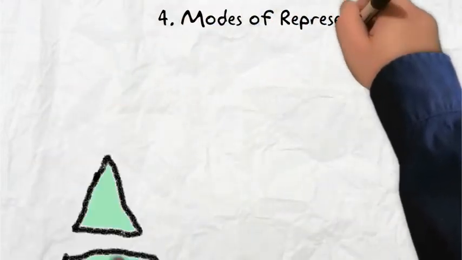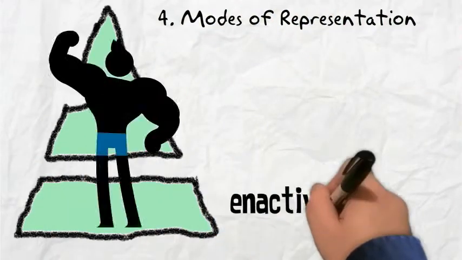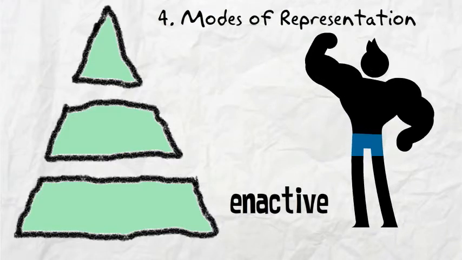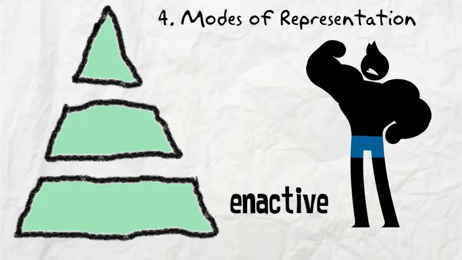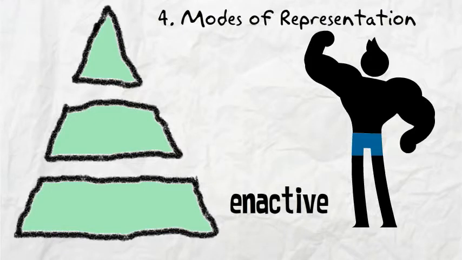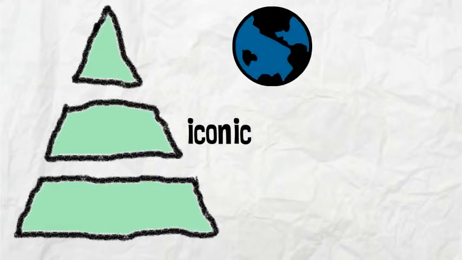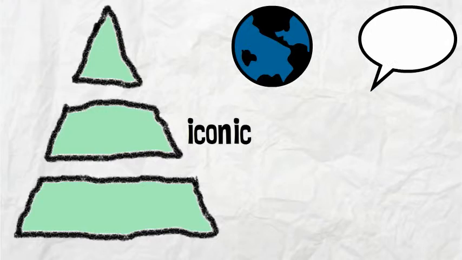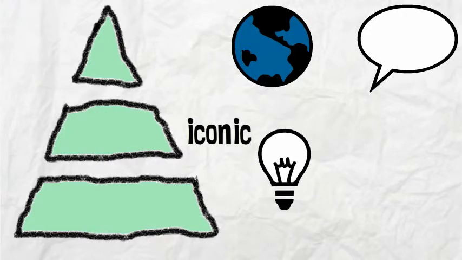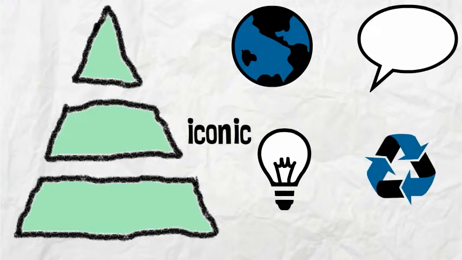Enactive is normally considered between 0 to 1 year and involves remembering action based on information, which is also known as muscle memory. Iconic, which is usually 1 to 6 years, involves visually stored information or images. Some learners relate to this consciously, whereas others don't experience it. When learning a new concept, it's good to have pictures, examples, and diagrams on the wall to help students create that mental picture to refer to.